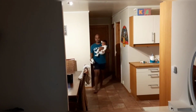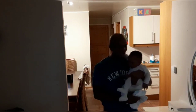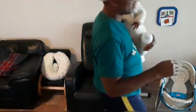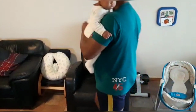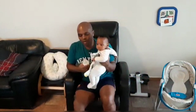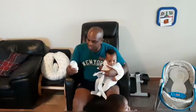I'm almost ready, prepared for the unknown. Before anything, I get all my things ready. Exactly the same procedure I did earlier today, I'm going to repeat again. The breast milk, the mom always keeps for us. I've warmed it a little bit, so I'm going to give it a good shake.